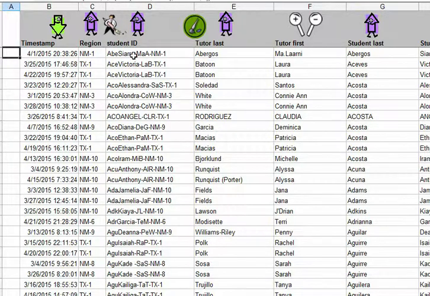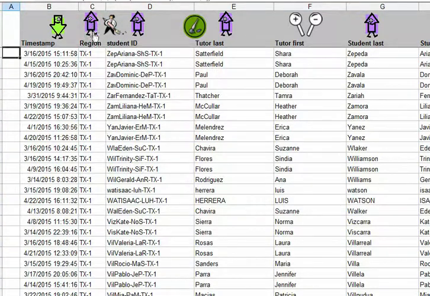And I will point out one very last thing. You may have noticed, let's see, what am I doing here? Another quick sort by student ID. Okay. You may have noticed that I sometimes will scroll way out to the side or way down in the spreadsheet, but then I can suddenly return back up to that top column. There's a very simple way to do that. On your keyboard, if you type Control Home, Control key and the Home key, it will automatically take you all the way back up to A2.